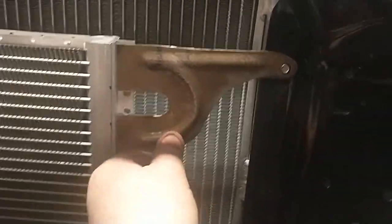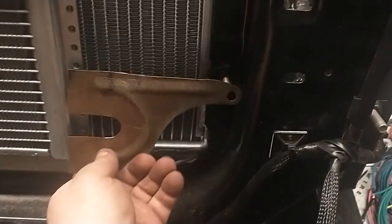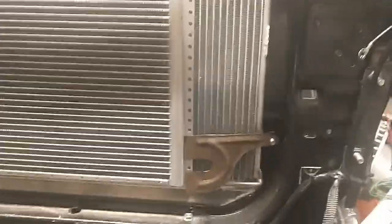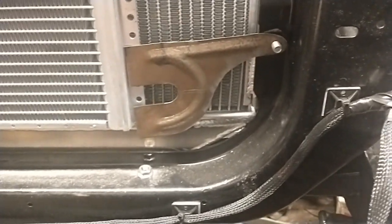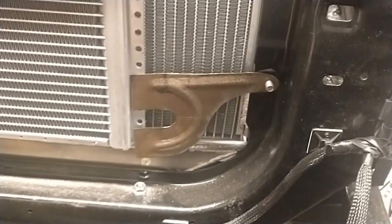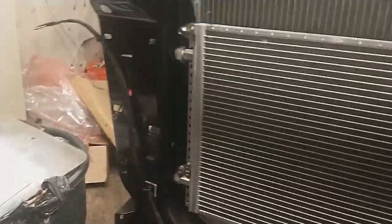This goes here, and I'll have a couple screws in each one, then I'll make one just like it for the bottom — that'll hold the condenser in nice and safe. I'm no pro with a bead roller, but like anything else, the more you do it the better you get. I'm proud of that. A little more file work to do — I use a file to clean up my edges. It's not perfect but it's by hand, so it is what it is.